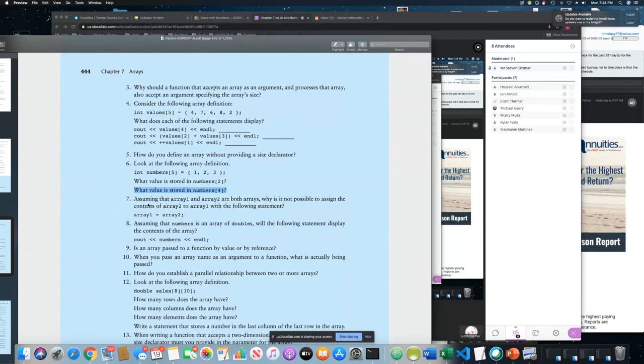That was Justin. Michael Gary, is an array passed to a function by value or reference, and why? Reference, right? Why? I can't actually remember why. I just remember it's passed by reference. We talked about it like 2 minutes ago. Who did number 7? Yeah, that was me. Because it's the memory location. Yes. The array name by itself with no brackets is the constant memory address of the starting point of the array. I want to beat that in because it's going to come up again in chapter 9.